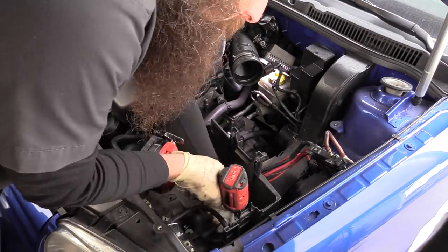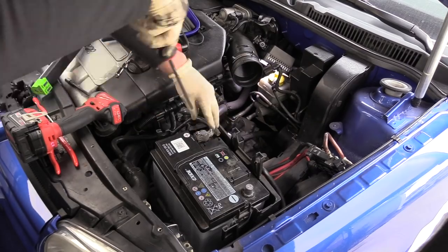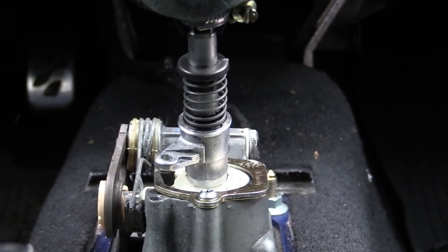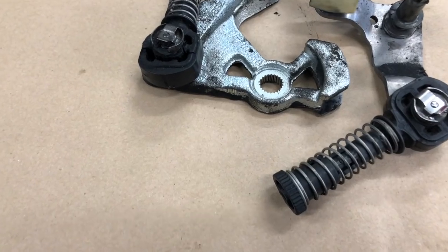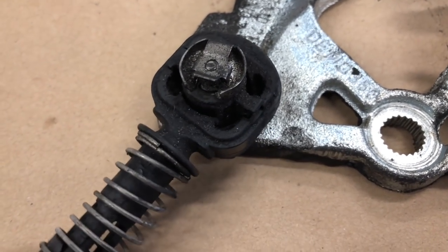Once all your bolts are secure it's time to put everything back together and take it for a drive. After getting it all installed and taking the car on a test drive I'm really happy with the way the shifter performs. The shift is considerably shorter than it was from the factory. It is also a very positive shift, meaning it does take a little bit more effort than it would have even when the car was brand new — this is something you want to be aware of. It is not a concern for me at all — I like the way it shifts — but if you're really sensitive to that, just know it will take a little bit more work. To me this is an improvement in every way. After doing this as well as the shifter bushings on the tower and inside the car, it is a 100 percent different driving vehicle and I could not be happier. One final thing — these old parts you really do want to save. Throw them in a Ziploc bag and label it, because they can be expensive to replace if you ever need them.